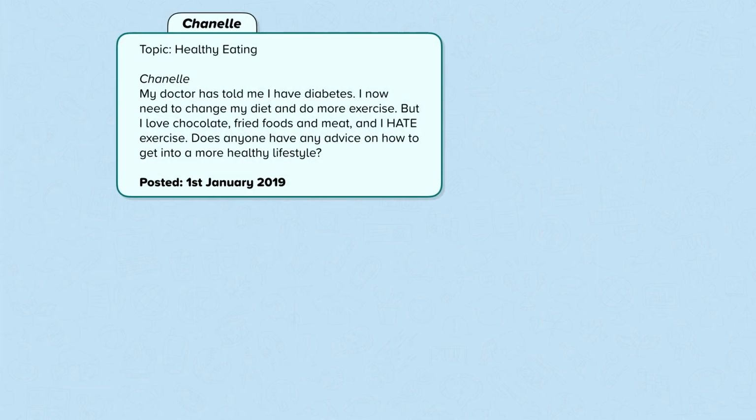This is an example of a style of question you may see in the exam. If you are asked to write a contribution to a forum, there may be a post for you to reply to. Here, there's a post by someone called Chanel on the topic of healthy eating. My doctor has told me I have diabetes. I now need to change my diet and do more exercise. But I love chocolate, fried foods, and meat, and I hate exercise. Does anyone have any advice on how to get into a more healthy lifestyle?